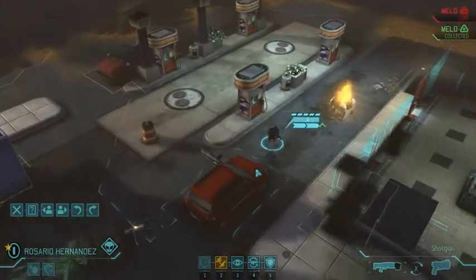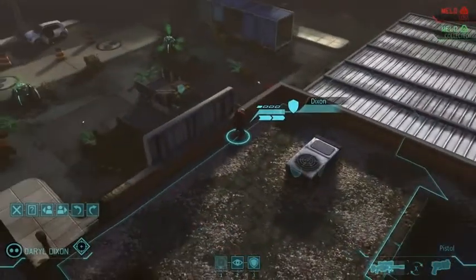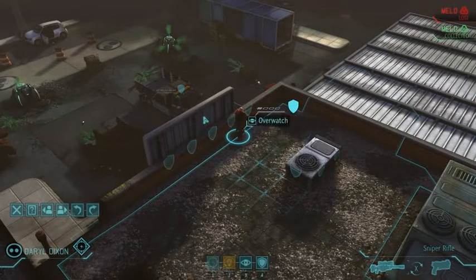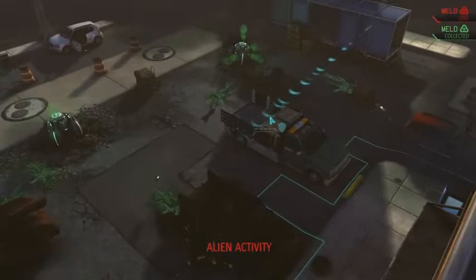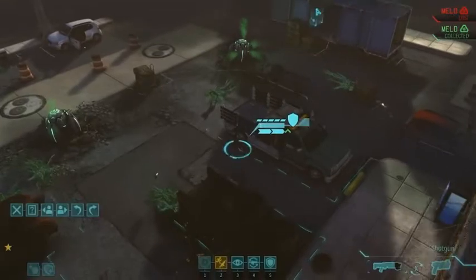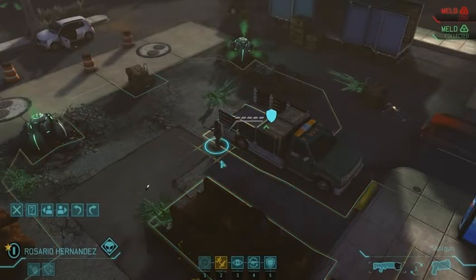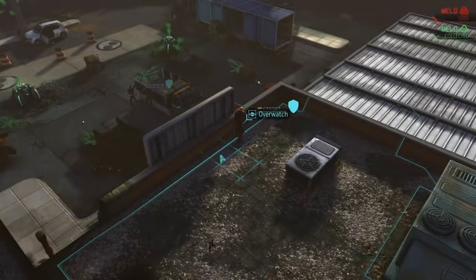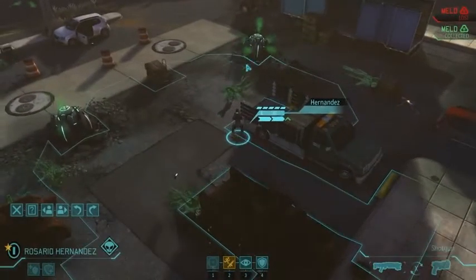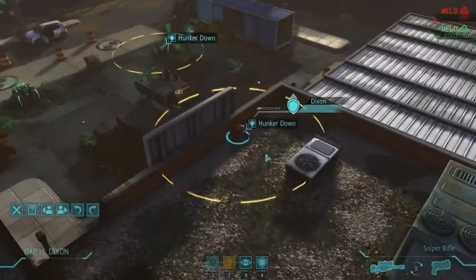And this guy will cover our flank. A battle scanner would be nice right now. Our sound is indicating exactly where that alien is, so okay. All right, and now we just want to hunker down.